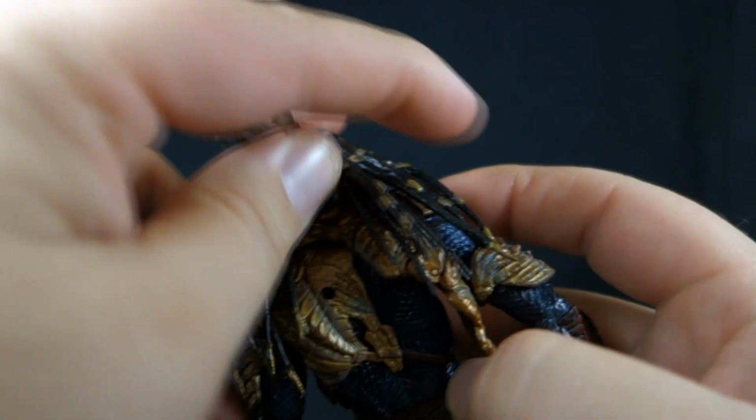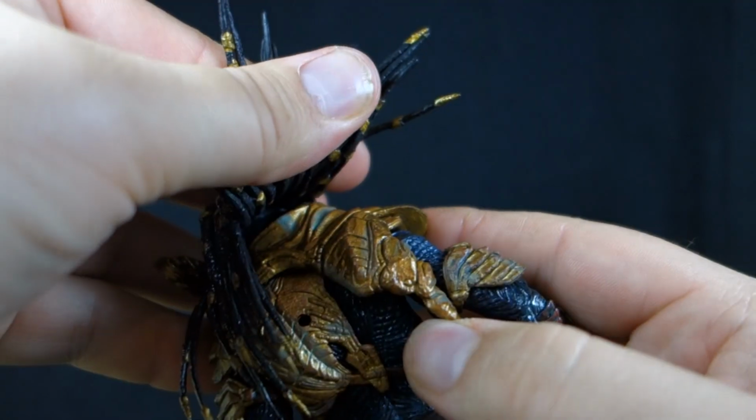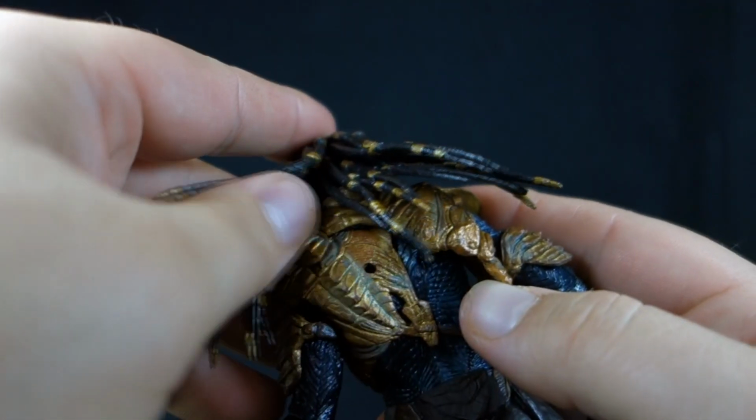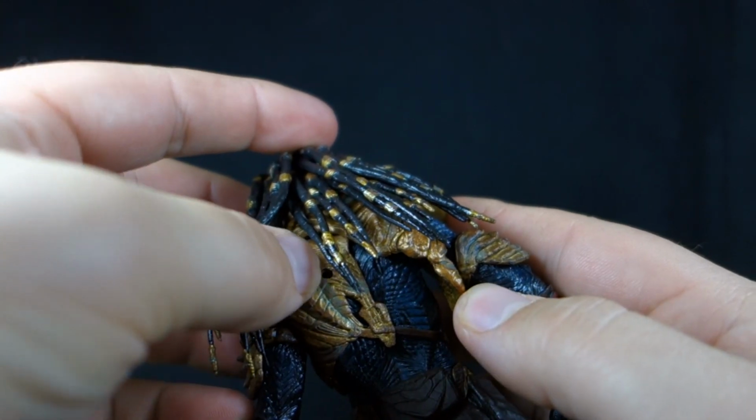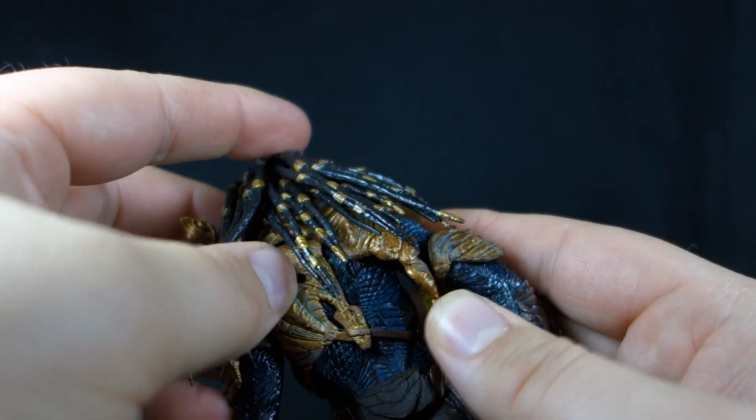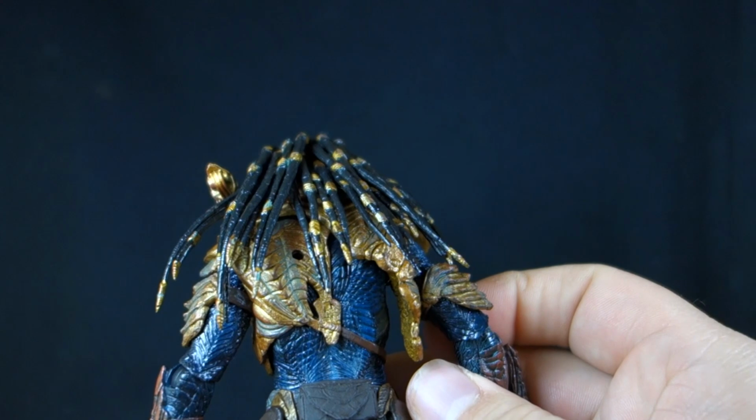Let's see, I don't even think I've moved this stuff out of the way to get a look at the back. But yeah, it just continues being a very high collar back there. Some extra detailing down here. It actually looks like it has a peg hole in here. I don't know what you could peg in there, but that's kind of neat. I wonder if you could put the falcon on him if you wanted to.